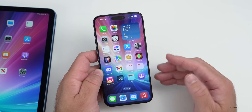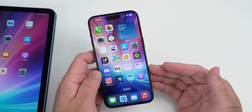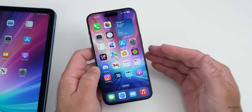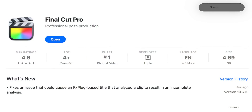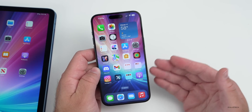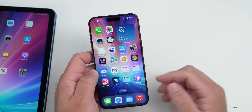During the Scary Fast Apple event, Apple mentioned that the event was shot on iPhone, but they didn't mention it was edited with Final Cut Pro. Instead, it was edited with DaVinci Resolve and Adobe Premiere. That's a little bit of a departure — typically Apple takes every opportunity to push their own software. So it makes me think maybe with the lack of updates they're focusing on something else. Hopefully they update Final Cut Pro soon with Motion and new features and bug fixes.